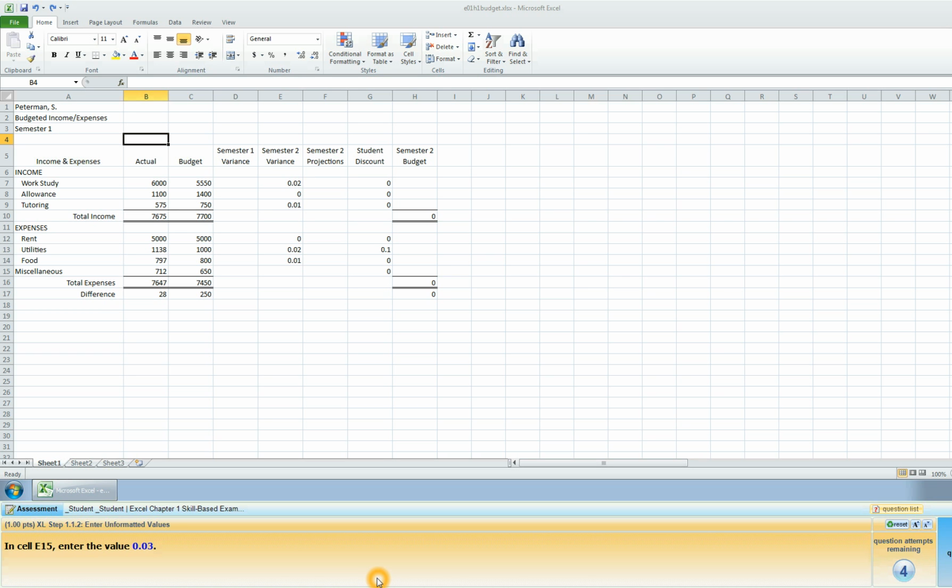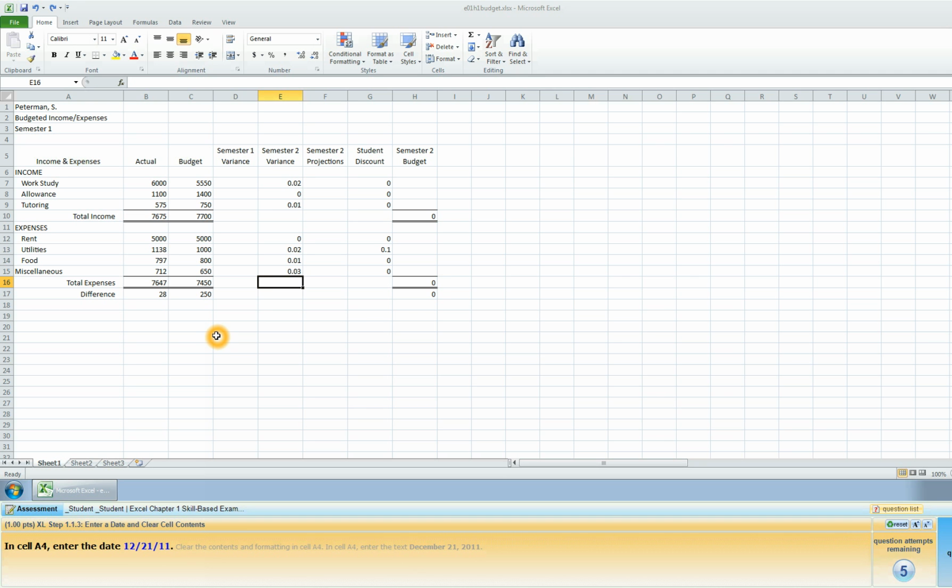Now, it's not going to tell me what is correct, but it's going to tell me it's an incorrect action. So then I come down here and actually read the thing, and it says in E15. So E15. I verify that I'm in E15 by looking up here, and then I add 0.03, and it was correct.